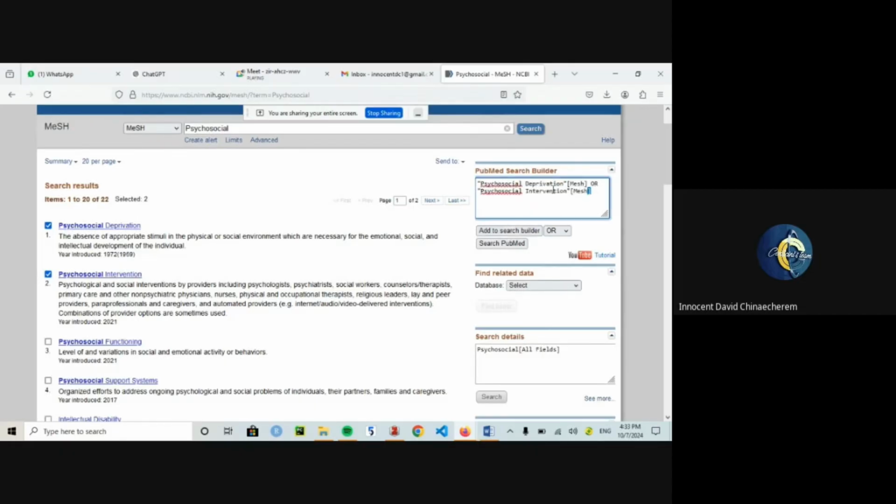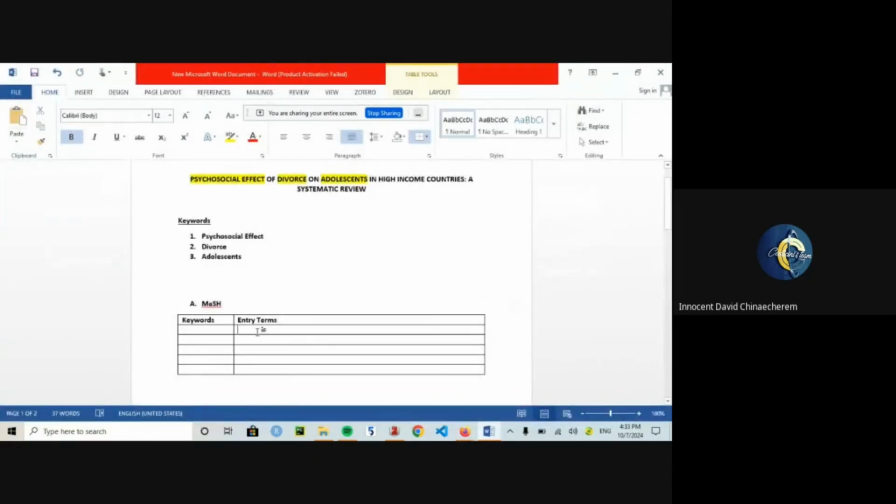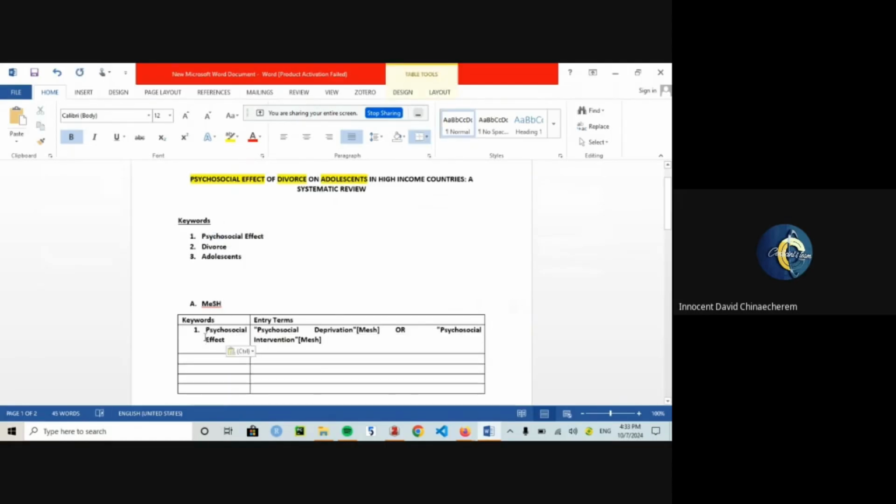So immediately we add it, we copy it. Now what I do is I highlight it, then Control C, so I can copy and cut. So I've copied it, so I put it in my words, in my first tree. So I have to try and build this. So I can drop this term, effect, if I like.